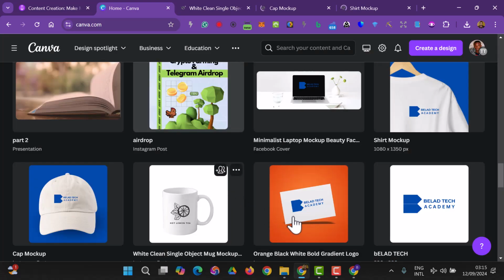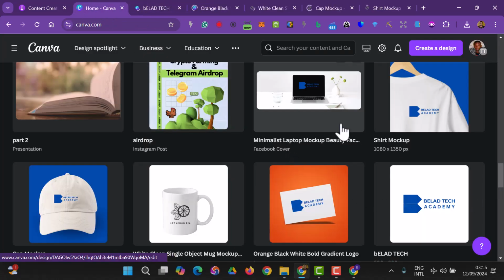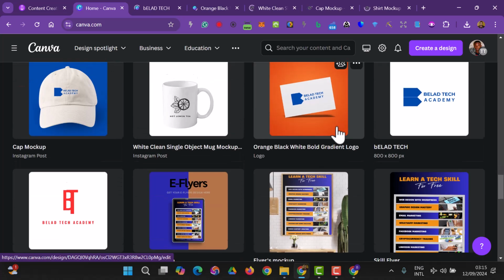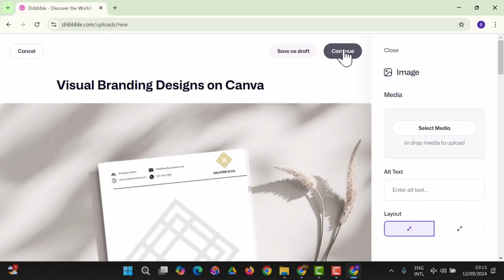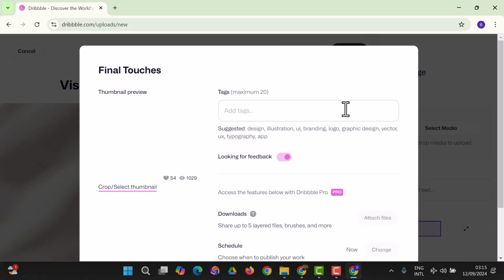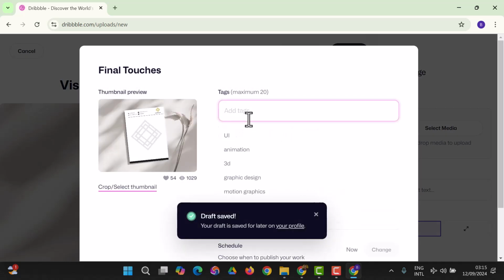So we could bring in these, we could bring in this, we could bring in this, and we could bring in this. So we could just do a fresh portfolio. We have different designs for it, so we could easily use that as our portfolio as well. So I'm just going to continue. I'm going to continue posting this, and that way you're going to give it a tag. This tag will be graphic design, of course.